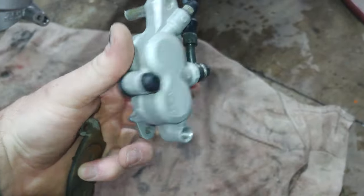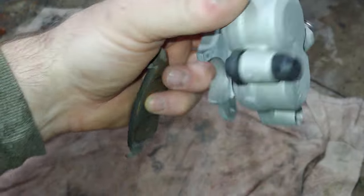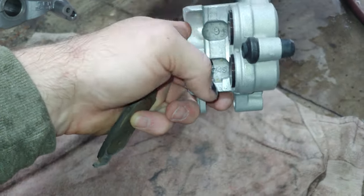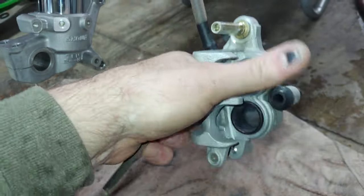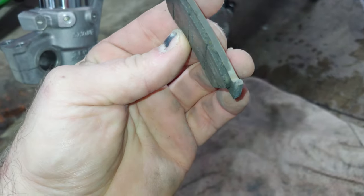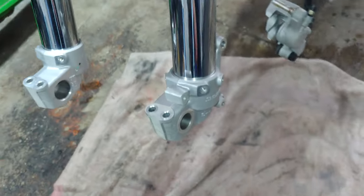I took the brake caliper off and cleaned it up pretty good. So I basically did the same thing. I pushed in the old brake pads, popped those out, popped the slide clips, and then pulled the bracket off. Cleaned everything up, soap and water, and then I hit it with the mag wheel cleaner as well. It turned out super nice. So these are the old pads right here. There's still a little bit on them, but I'm putting new ones on there. So I already bought them, may as well put them on there.